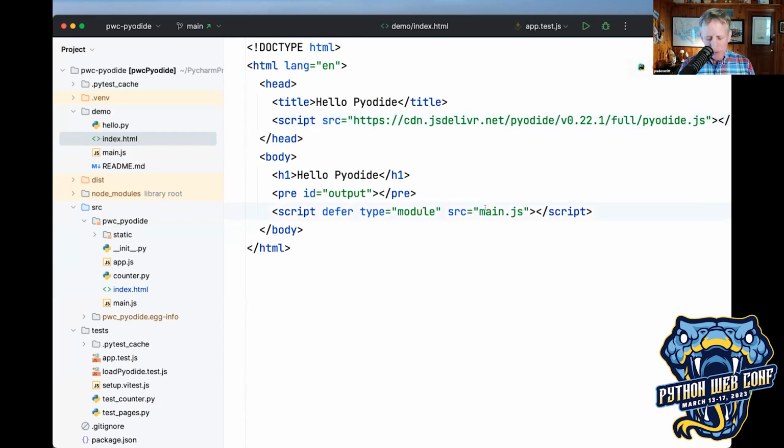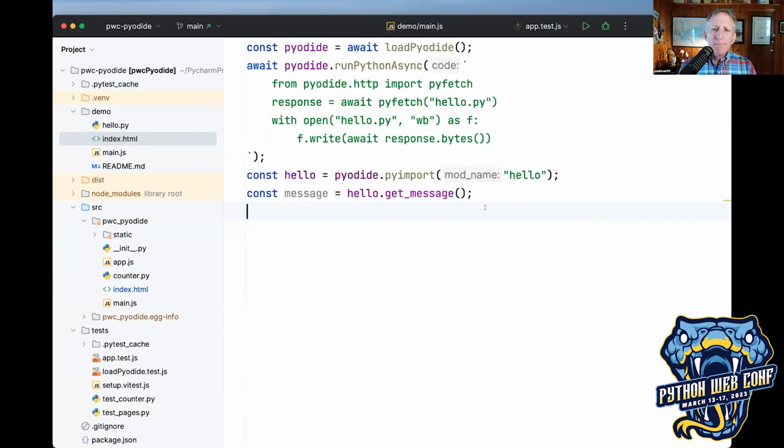And we might have a JavaScript file. And the JavaScript file might do some of this awesome Python in the browser stuff. Right there in the middle of your file, we're going to run some Python code, and we're going to import a module that we downloaded and imported, and we're going to get a message, etc. And maybe we would console log that message or something.